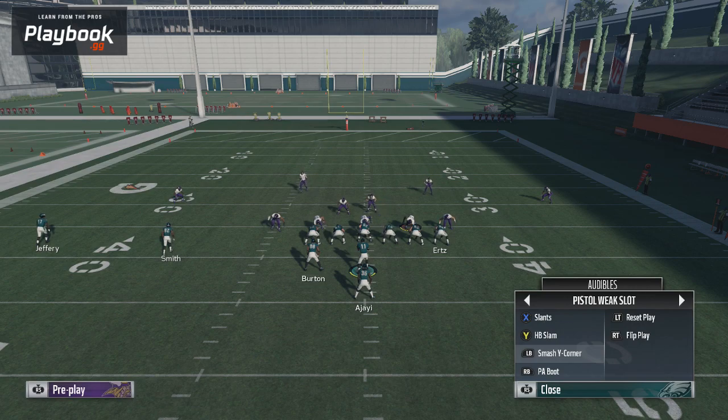But anywho, let's go ahead and get into today's video. We're going to be talking about the pistol weak slot smash Y corner. Now, this is found in the pistol playbook. If you guys didn't know, generic playbooks are available in Madden Ultimate Team now, so you don't just have to use any of the 32 team playbooks. You've got different playbooks: run and shoot, spread, pistol. You've even got the generic defenses: multiple D, 4-6.